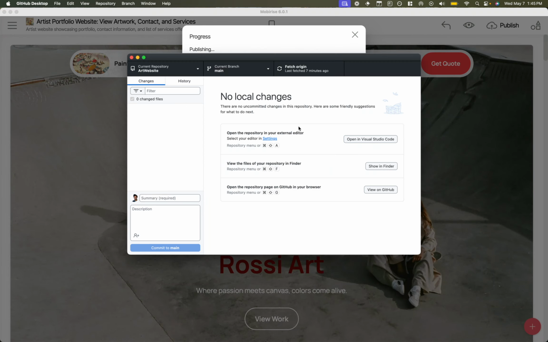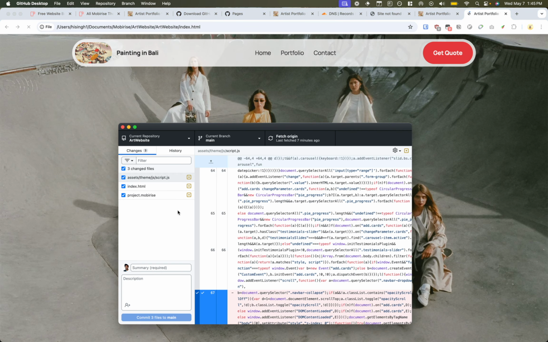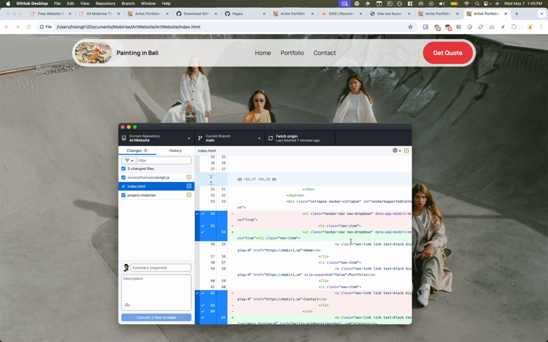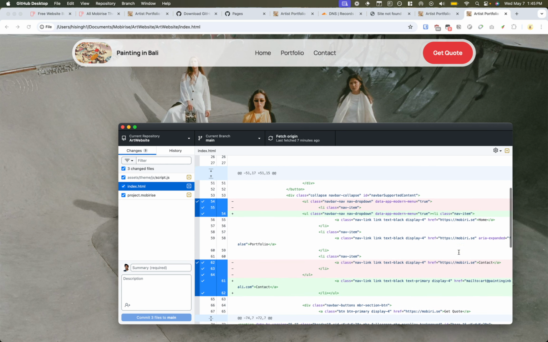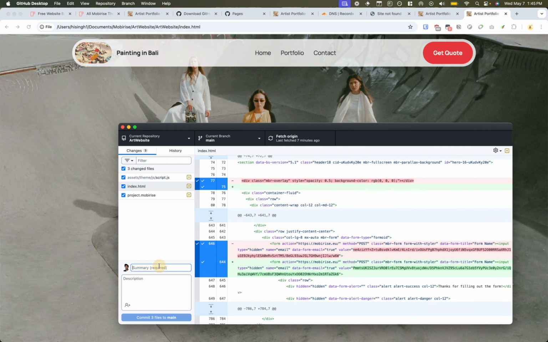All right, so now if I look at GitHub Desktop, as it's making these changes, I'm going to start seeing these changes appear. And this is how I'm able to go back in history as well. Every time I make changes, I'm making a snapshot of that website. And so you can see these are the pages that changed. It has the new CSS, and you can see that the nav items have changed as well. And now it has this href.